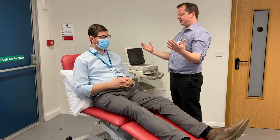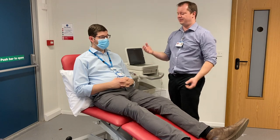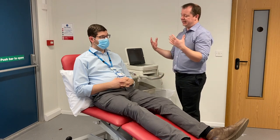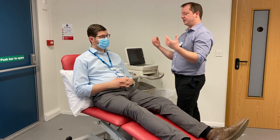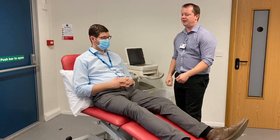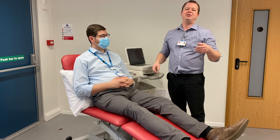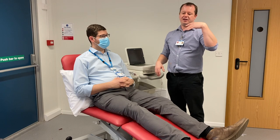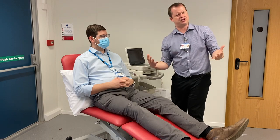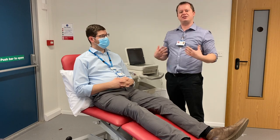The trouble is that some patients might not know what an ECG is, so you have to gain consent for something they actually understand. Also, part of this procedure is going to be looking at the patient's bare chest, so it's really important to get consent. You need to keep the explanation simple — say you're going to be recording the activity of their heart muscle and will need to stick some stickers to the left side of their bare chest. Mentioning the bare chest now means it won't come as a shock later.